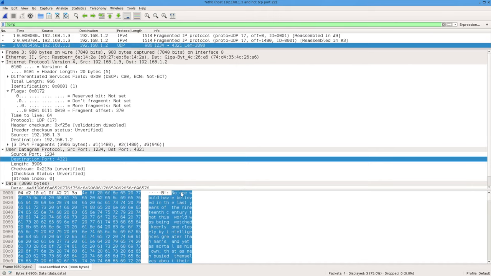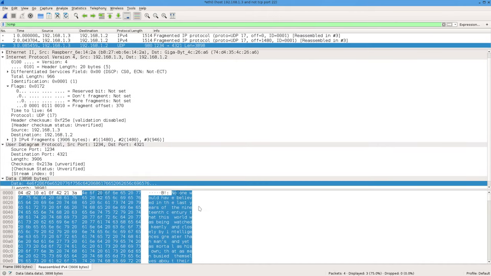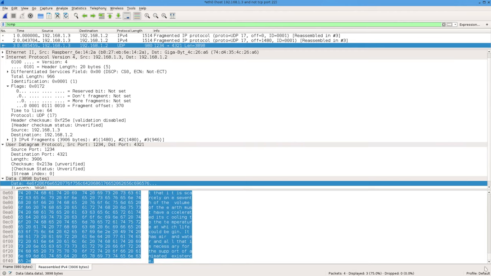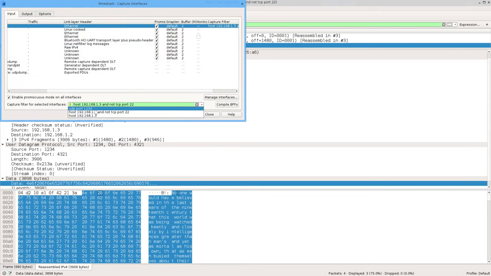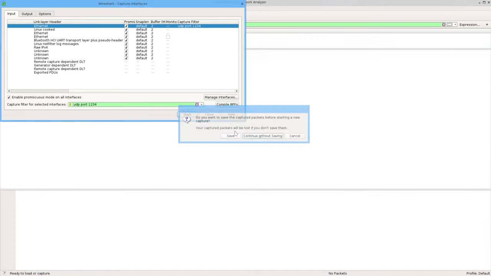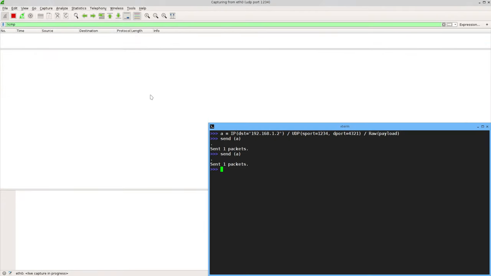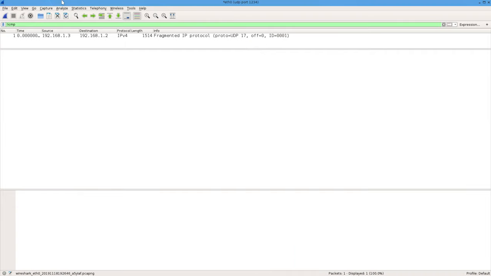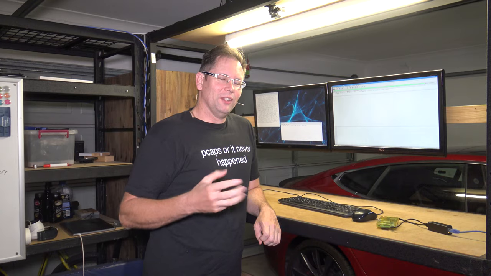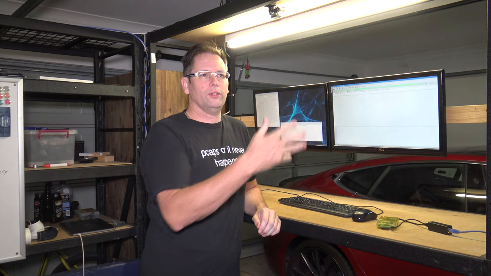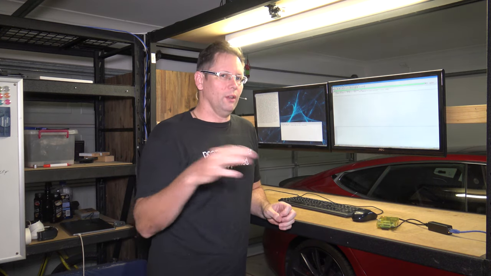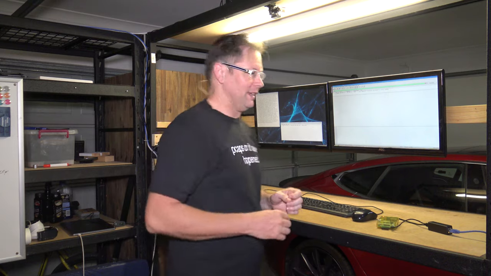So when you look at the last one, down here it starts off at the "no one would have believed," which is the start, and you get to see the whole thing because it's reconstructed it from those three packets. Now, if I go back and just look at UDP port 1234 on the packet capture, the capture filter, send the same thing again, I only see one packet come in. But it's not the third packet that comes in. Remember, Wireshark showed the third packet with the port values, so it would have you believe that the first two didn't have it, but that's not what's actually going through the network. So we've got to go a bit deeper than the packet capture here.